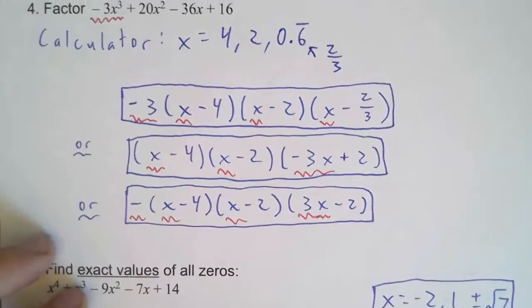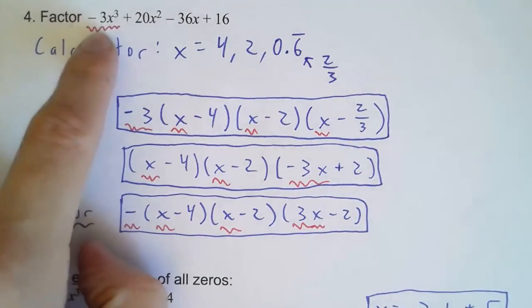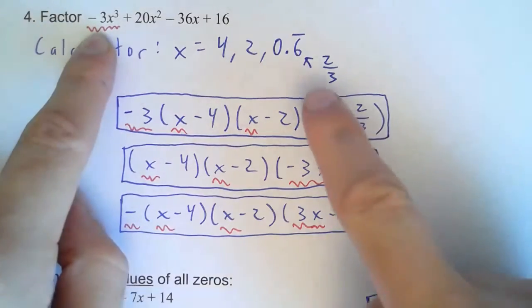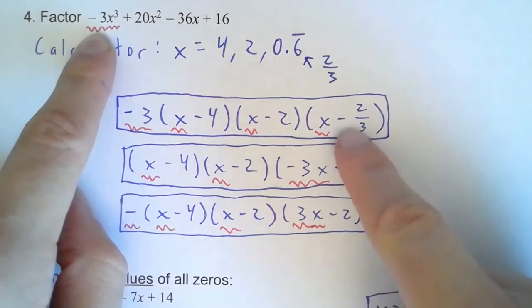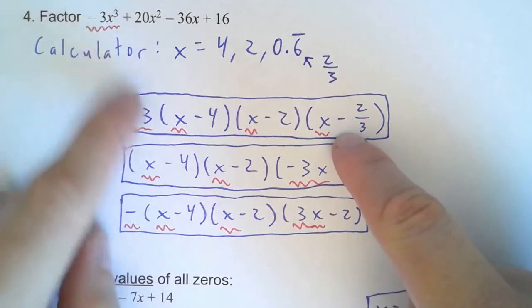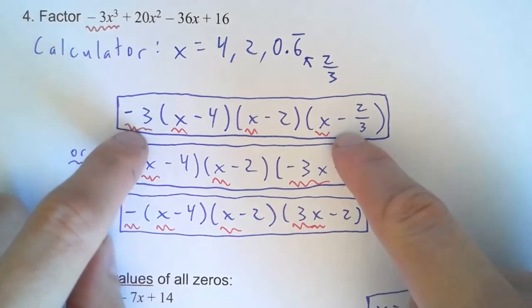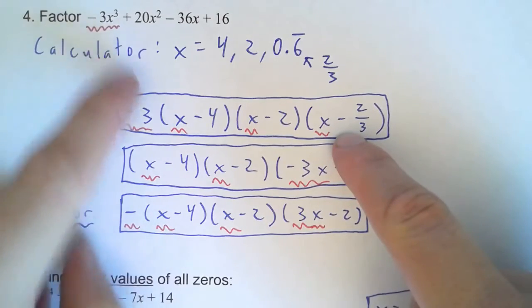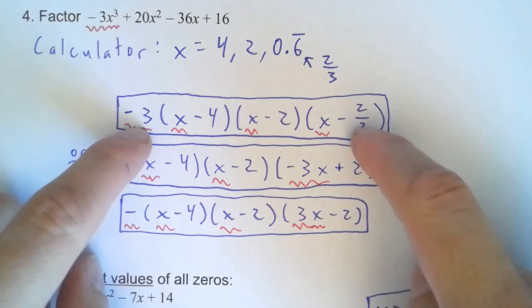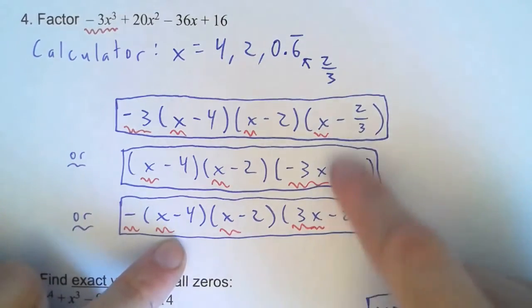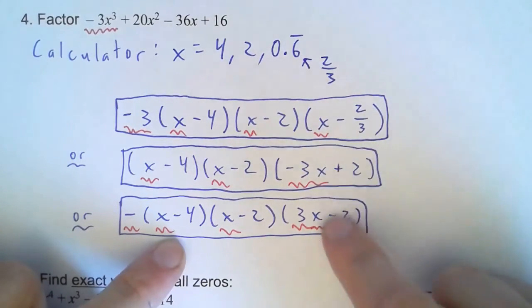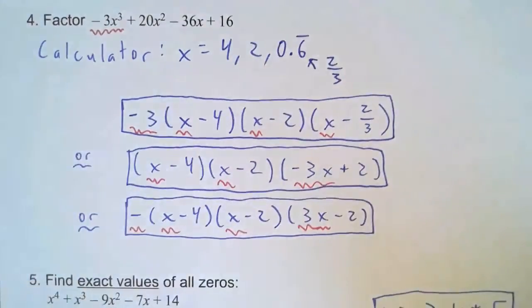Again, just be careful about this leading term here. If you just said x minus 2/3 for this last factor here, you need a -3 in front to match that leading term, that leading coefficient. You could have also written something different for the 2/3, and then your leading term would have matched up.